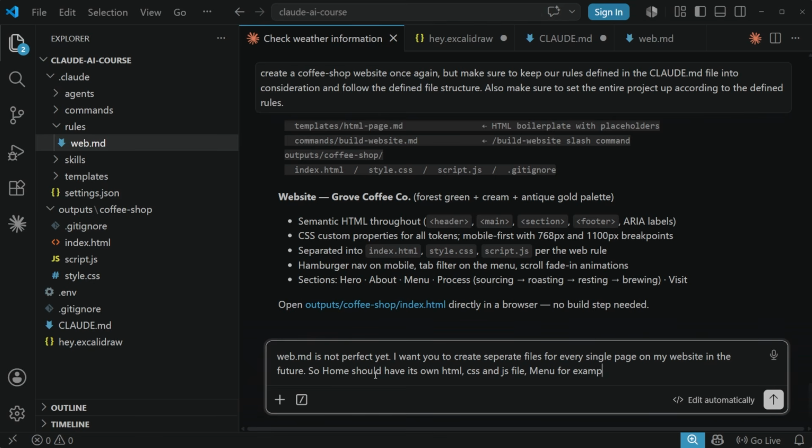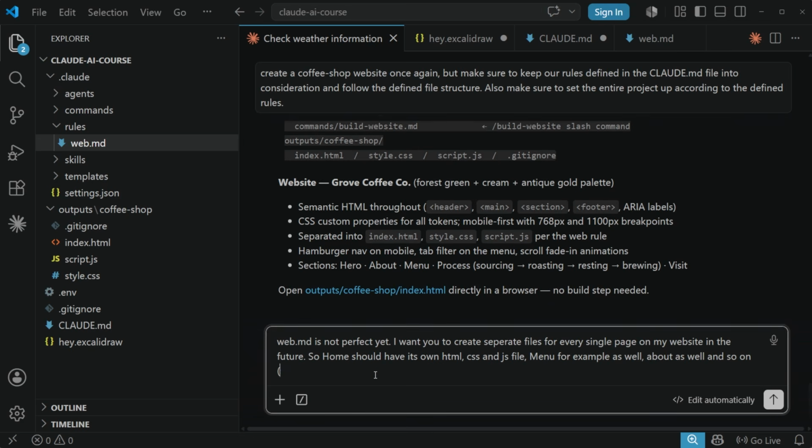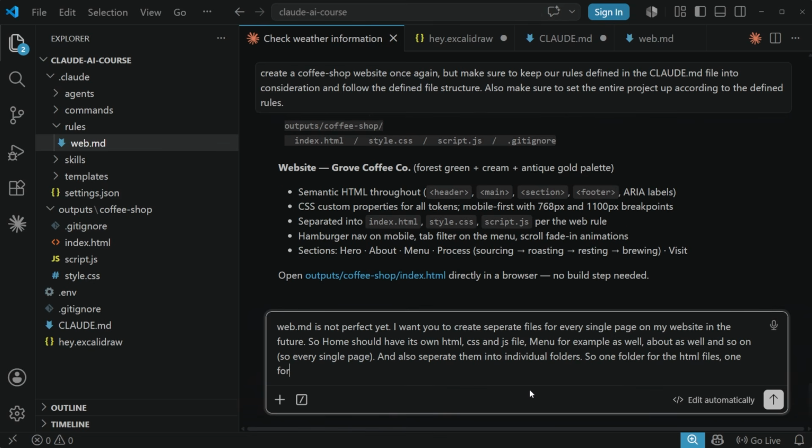Menu, for example, as well, about as well, and so on. So every single page, like so. And also separate them into individual folders. So one folder for the HTML files, one for CSS, and one for JS.